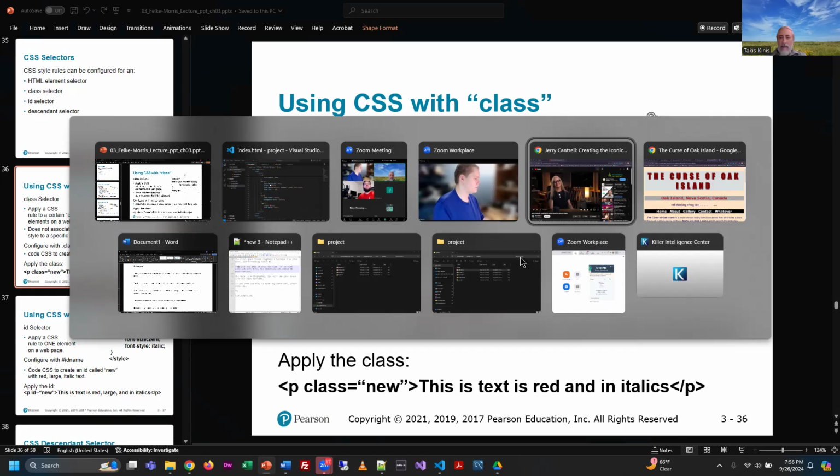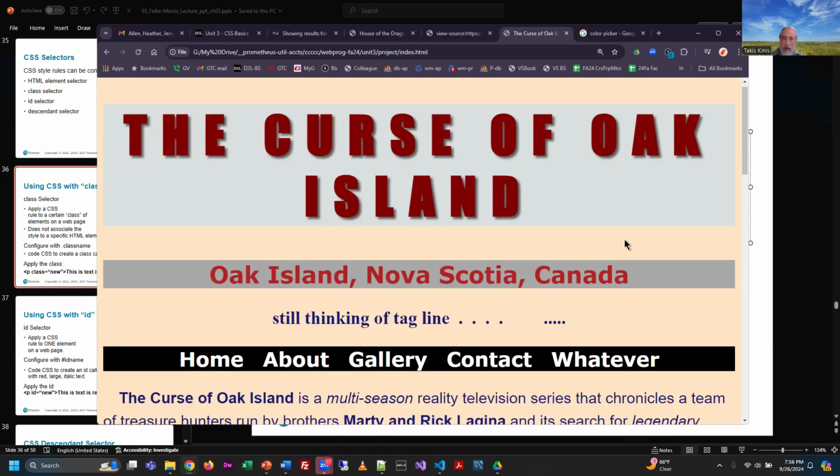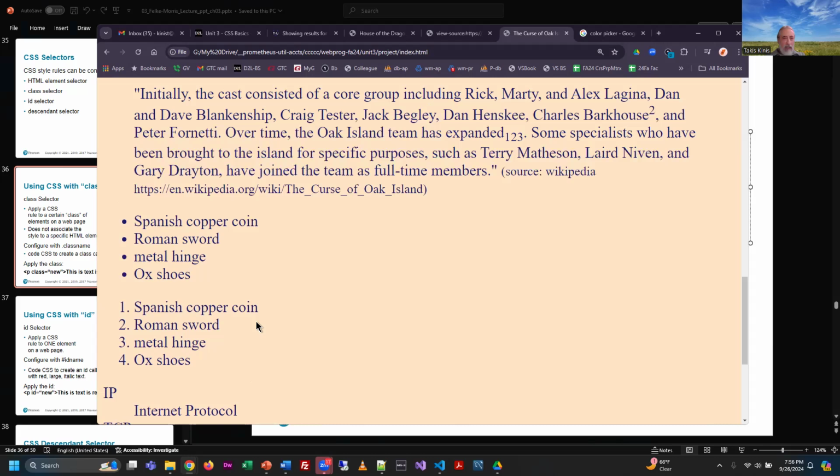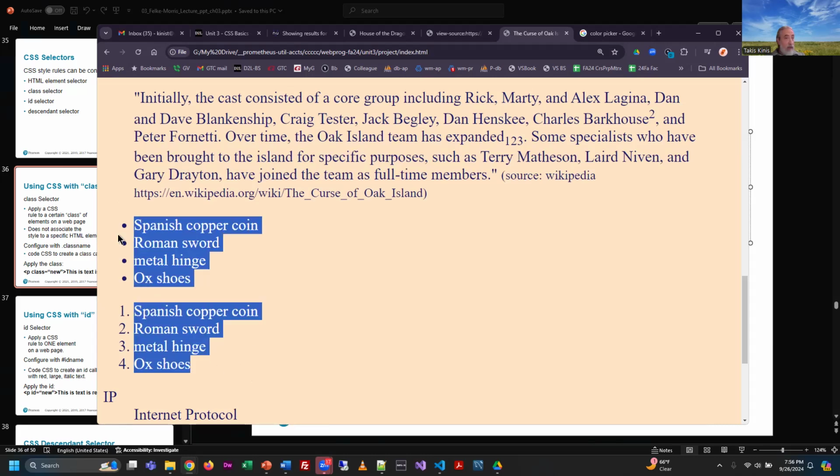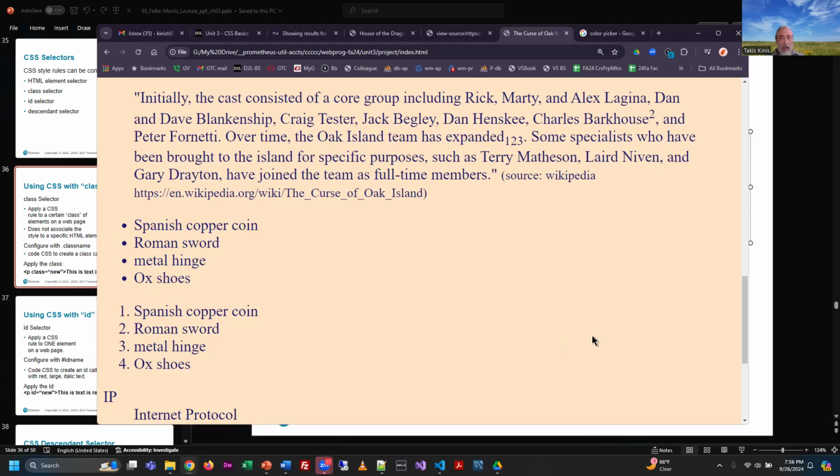So now when I come back to the browser to take a look at this, the part that we're changing are these two lists here. Watch what happens now. Refresh, and they're both red and they're both italics. Now, this is kind of cool too, because here I have multiple objects on the page. They have different tags, but they have the same class, so I can apply the same style.